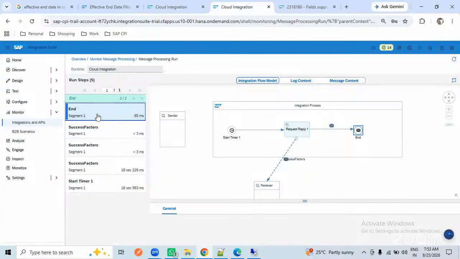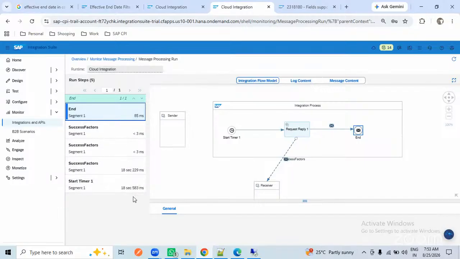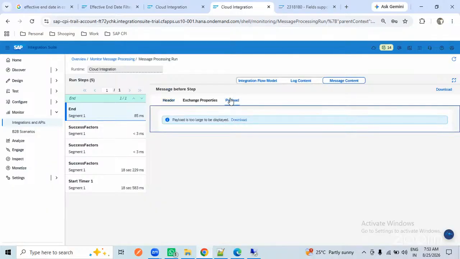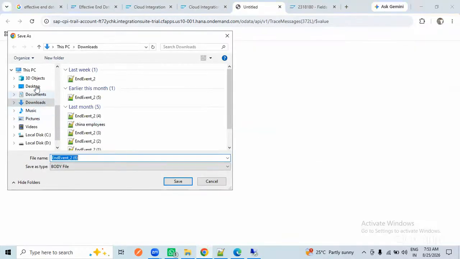Whenever I cannot find the issue, I go with this trace and keep checking what exactly is happening. See, the payload is shown as true. Even if you download it, it will work since we have very little data in the demo system.